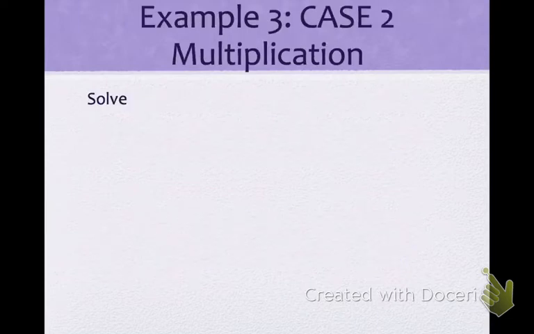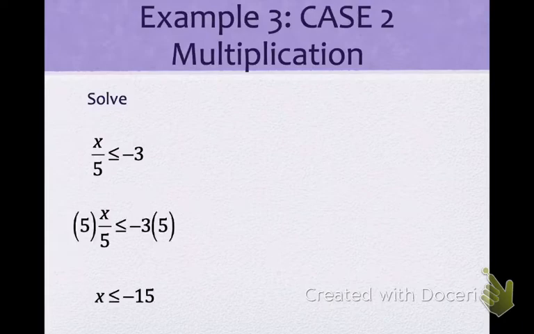Okay, here's my first example. So I'm going to multiply. So hold on, pause. So we already had this example. So this was when we multiplied by a positive number. So now you're going to write this next one down. So now I have a negative x over 5 is less than or equal to 3. So this is what you're copying down.